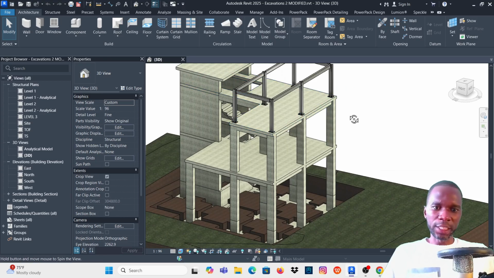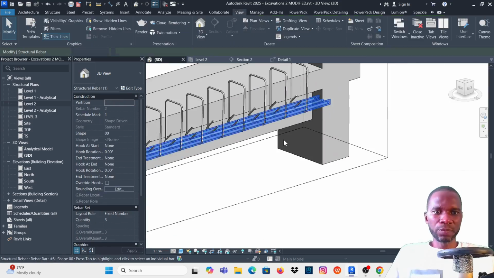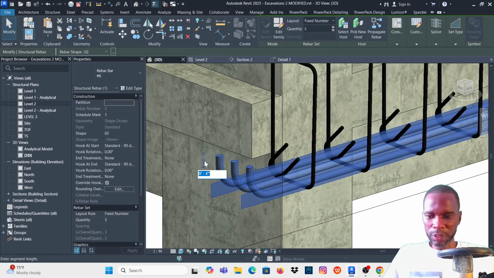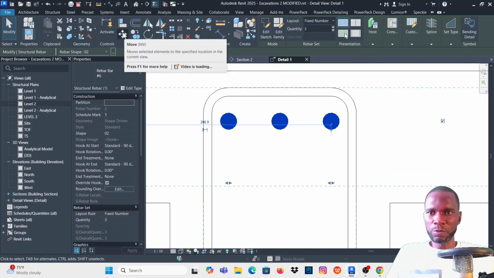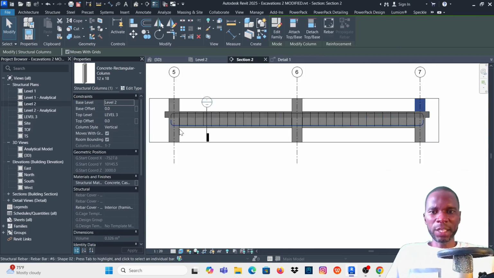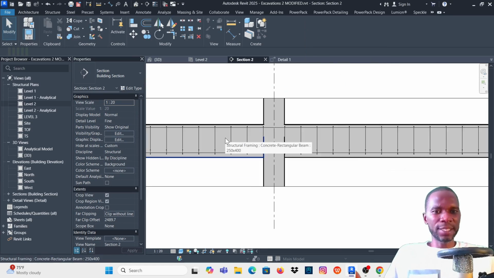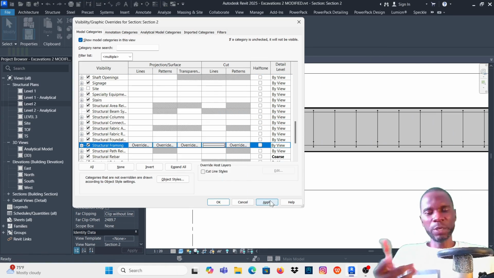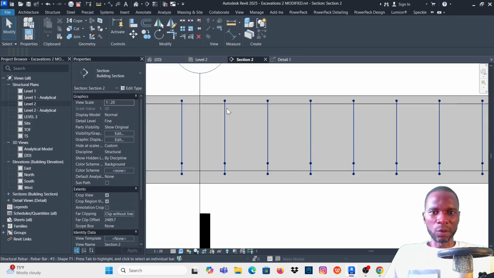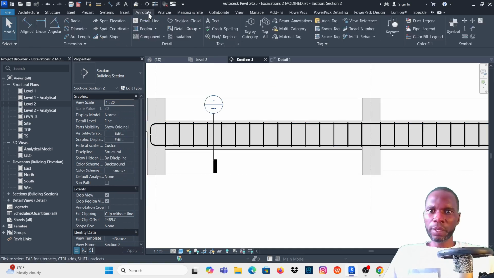In this lesson, I just want to teach you how you can use an imperial template to model the rebar on a continuous beam. Right here, we are going to use this beam. I want to use an imperial template because most of my lessons I have been using metric, but I've just realized that there are a lot of people out there who are using imperial units. And I just want to demonstrate that on this continuous beam.